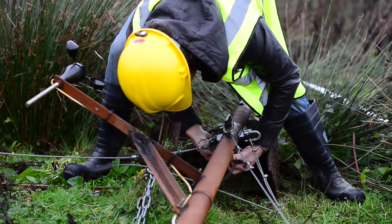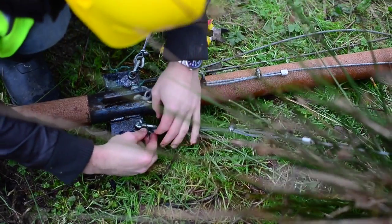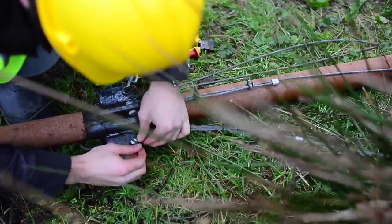What drew me in about the course is the multi-skilled nature of the engineering involved. You do everything from the power electronics in a wind turbine right the way through to the aerodynamics and the power takeoff of the devices. And yeah, that's what does it for me, to be honest.